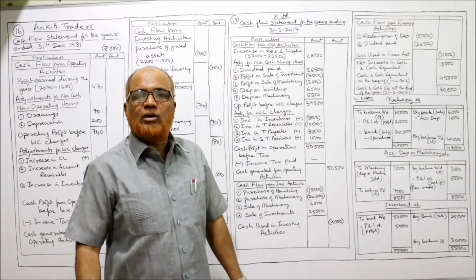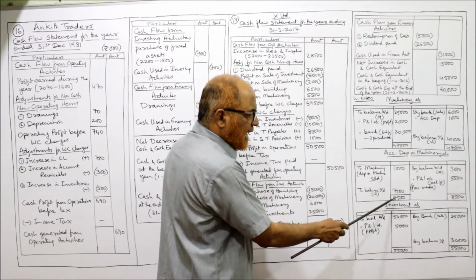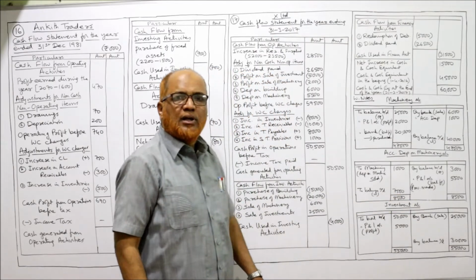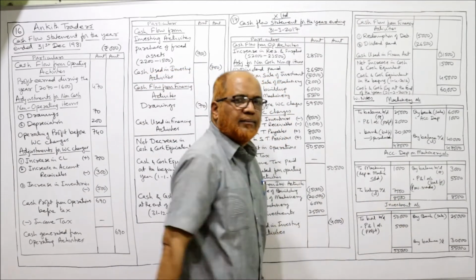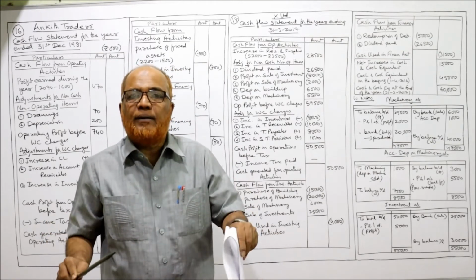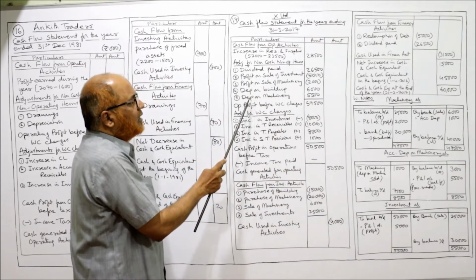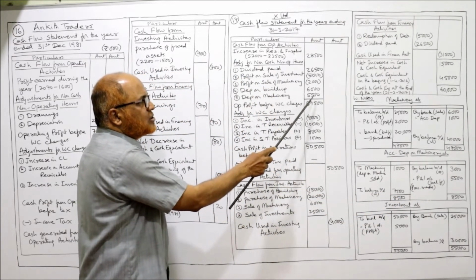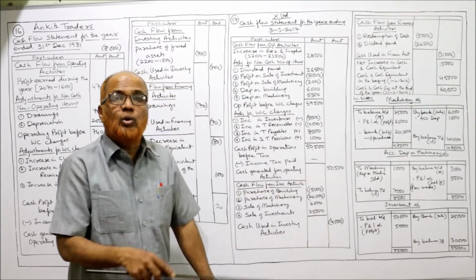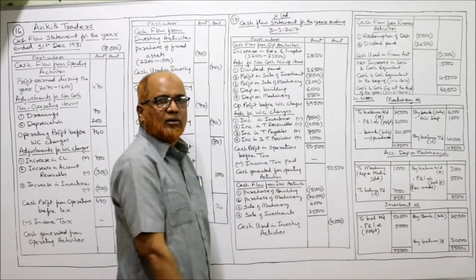After this, find out the balance. Debit side total 7,500 plus 1,000, 8,500. Now 8,500 minus 3,000, so depreciation is 5,500. So the current year's depreciation on machinery is 5,500. This 5,500 will be taken here. Only after preparing this machinery account do we come to know that there is a depreciation of rupees 5,500 on machinery.